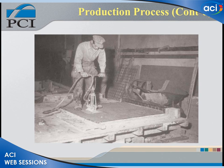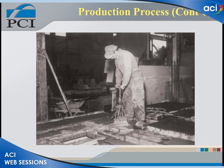The backing mix is then placed and vibrated. Again, it's either a plate or a grate vibrator. Here, the workman is vibrating the slab in its final stages. The top of the side form is receiving vibration. This is done to help the mix go into place at the slab ends, and the returns were cast in a vertical position and were vibrated internally with a 1/2 inch rod pushed into the concrete. They didn't have the vibration processes that we have today.